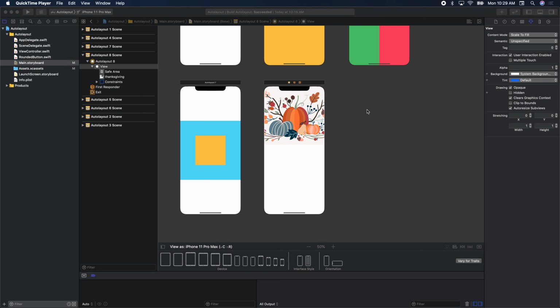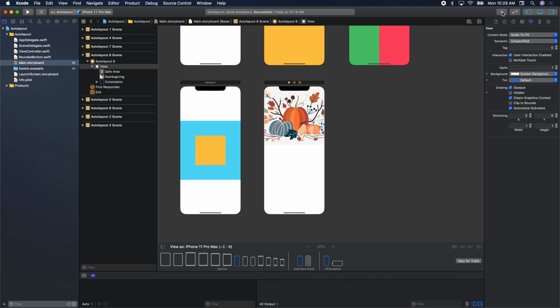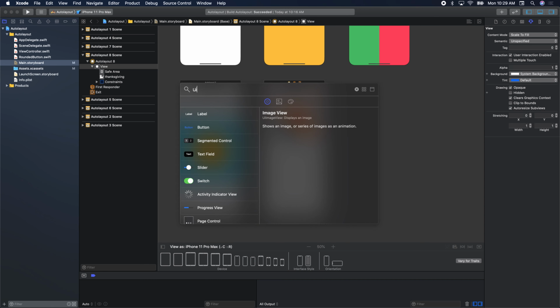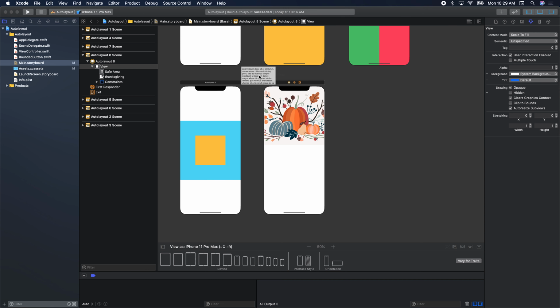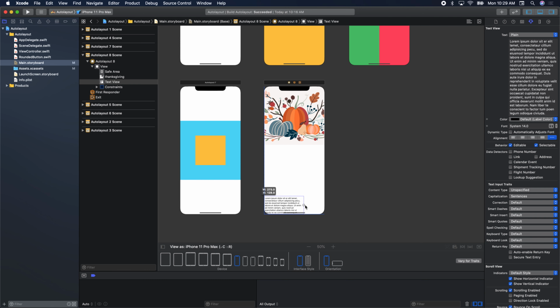Next, okay. So now we will go to the object library and search for a UI text view. So drag in a UI text view. I'll drag the trailing to the trailing of the super view. I'll drag the top right about where the image view is here.